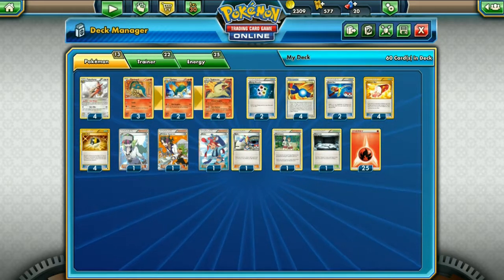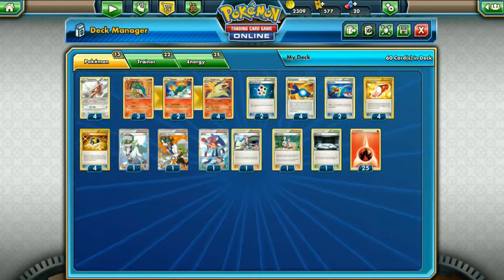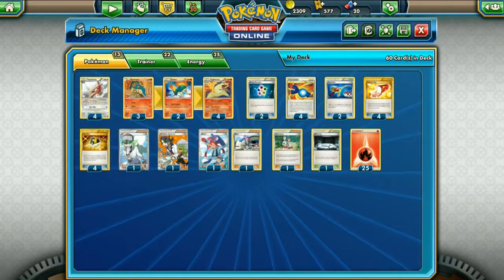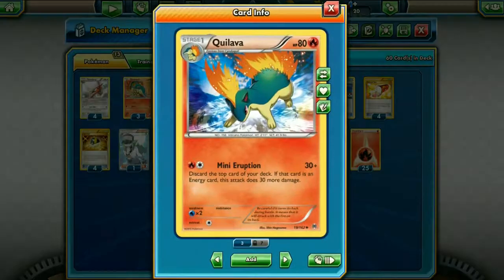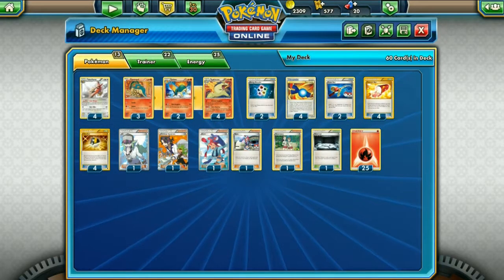Now, again, there's a lot of different things you can play in this deck. I would rather recommend maybe stuff like Fan Clubs and Bridgettes, but this is the list that I have gotten here. We also play 2 Quilavas. You can just manually evolve sometimes, and sometimes you need to do that. Mini Eruption, maybe you can do a knockout or something. But yeah, so these are the Pokemon.